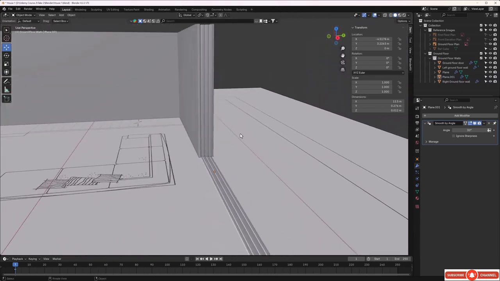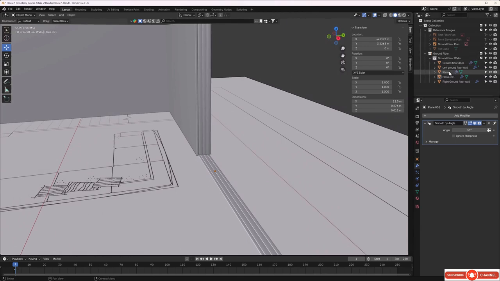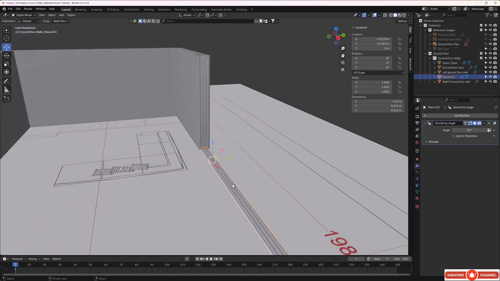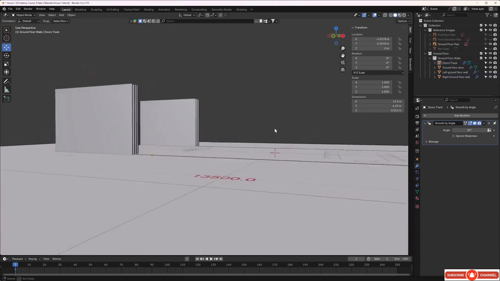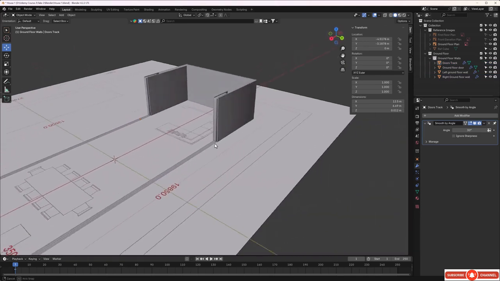So let's do one last thing. Let's have a look at our outliner. So obviously we got 2 new items. We got plane 1 and plane 2, and there they are. So let's name plane 1, and we'll call this door track. There we go. And let's select it, and let's select then the door track one. And then once we've got both of those selected, let's press Ctrl J and join those into one as well, just to keep our outline neat and keep our file size small.